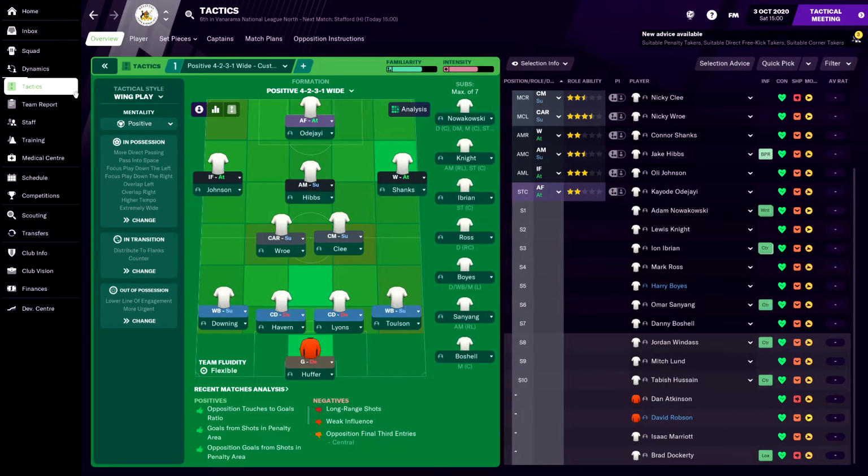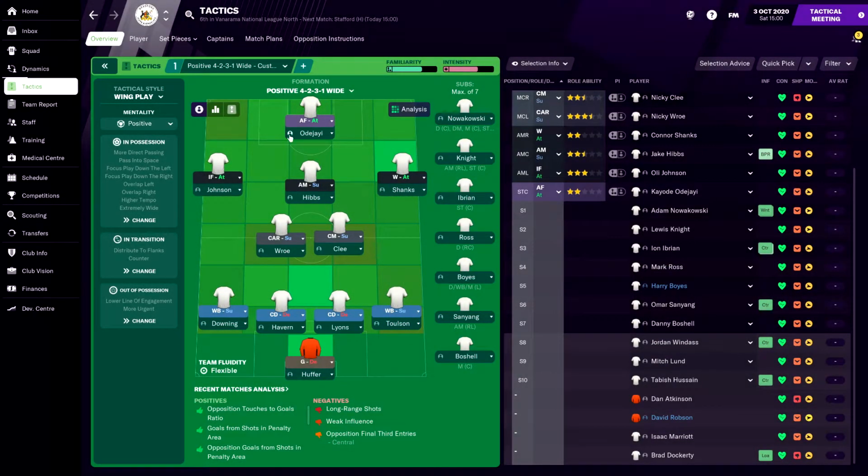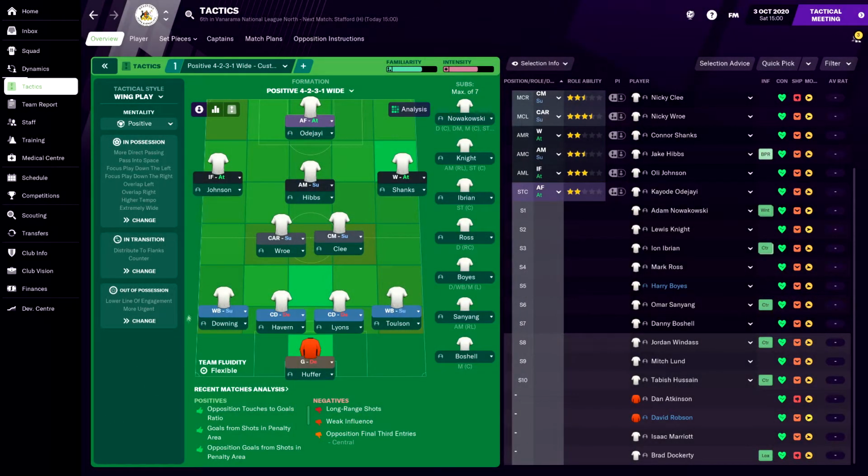So on our team sheet, we've changed from having a defensive midfielder to having an attacking midfielder in central position. So we've got Ollie Johnson, Hibbs, and Connor Shanks on the attacking midfield, and we got Odajayi in the attack. He's the guy we brought in last night or yesterday morning even. Sorry, I'm getting confused when I uploaded the video. But yeah, he's probably my best player in my whole entire team, with a lot of greens, a lot of 15s, a lot of 13s, a 14 in there, a couple of 12s. You know, he's brilliant.